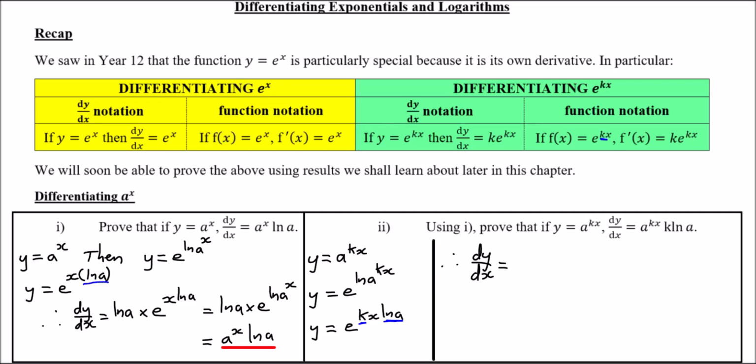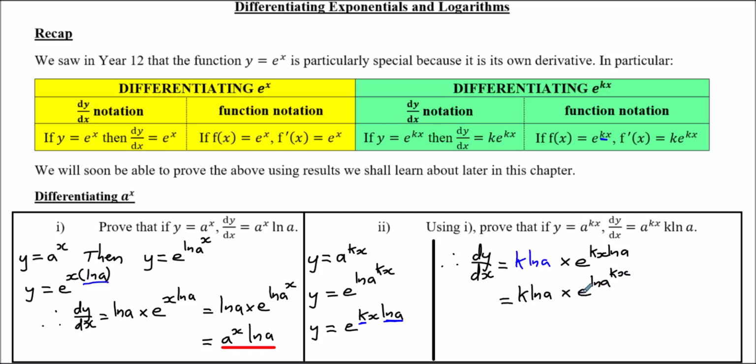is going to be k ln a brought to the front, multiplied by all this thing here, so e^(kx ln a). So I'll leave k ln a exactly as it is, and then I'm going to re-piece this exponential in terms of ln a to the power kx. So just as we can move the power to the front of a natural log, we can bring it back as a power of a. So then we can say it's e to the power ln of a^(kx).